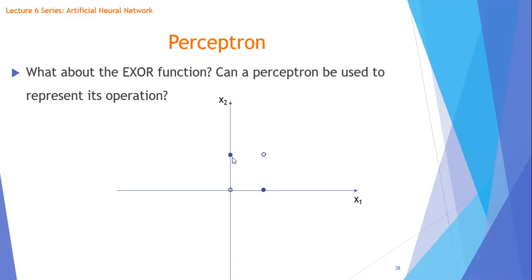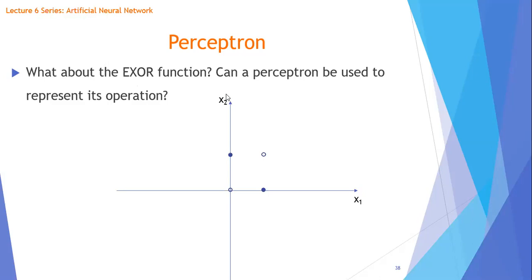Actually, the XOR operation is likened to be the difference gate. So whenever your X1 and X2 are different, you have a high class, and when the two inputs have the same state, so in this case 0 0, your output is 0, 1 1 is also 0. So it's likened to be the difference gate. You would have come across an XNOR gate, where these two would be low and these two are high, and we call this XNOR gate the parity gate. So let's come back to the XOR function.